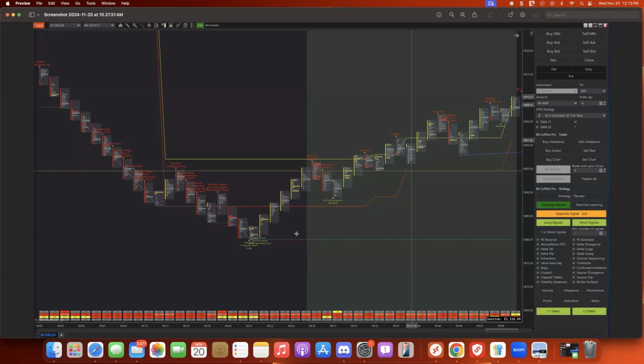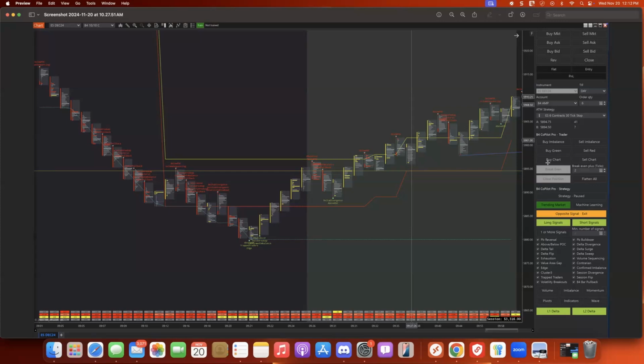And in the background, let's say that it was a choppy day. Let's say we were getting chopped around in here. You could set the actual chart trader interface, set that button to put your machine learning and any signal that is like a regression style trade. You have thresholds in the background. You can set it like any regression signal, any signal that's below 30% confidence in your machine learning, I would like it to take the opposite signal, because sometimes you'll get caught up in regression style trades. We have complete control of that in the back end settings.